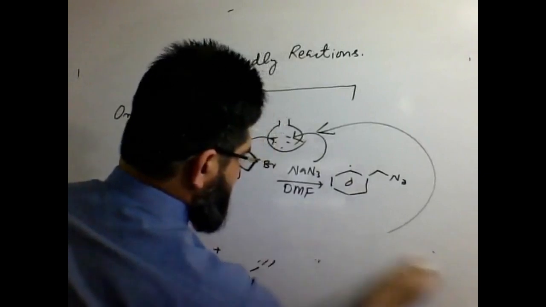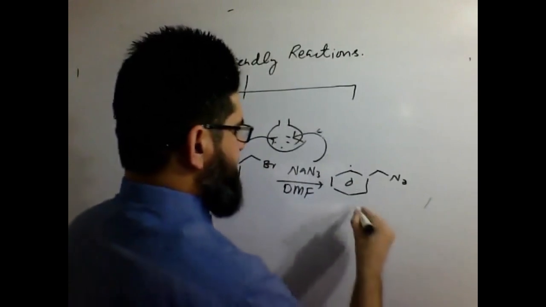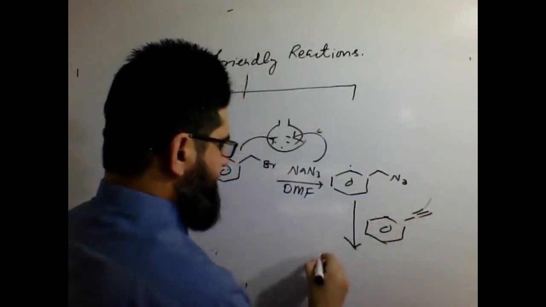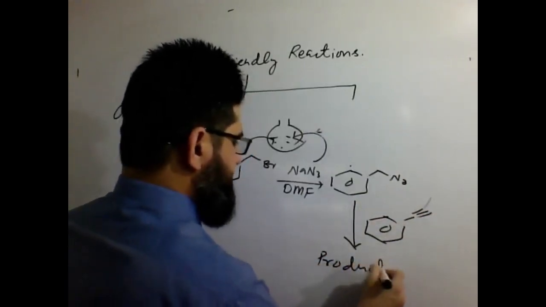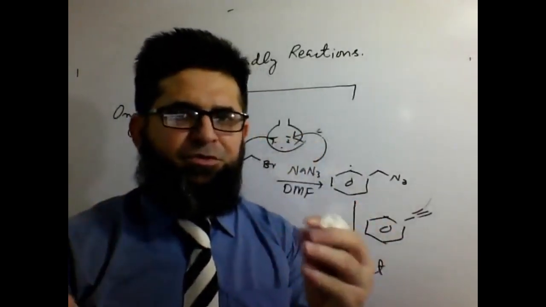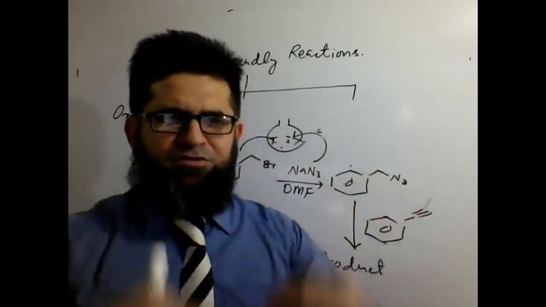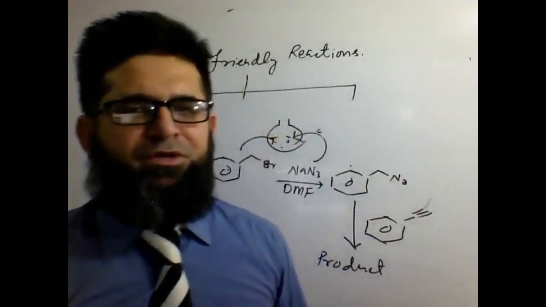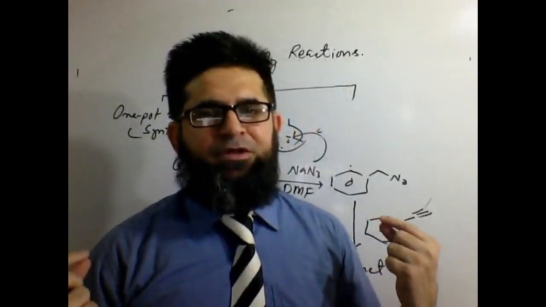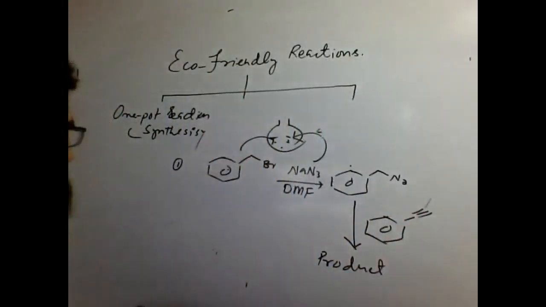We write such reactions this way, this one, and then you can write it this way, and you receive the product. So both steps have been done in the same flask. The purification steps were reduced, the usage of extraction solvent was reduced, and the reaction time was reduced. So I came to the conclusion that the reaction has become greener and more economical. That's why it can fall under the category of eco-friendly reactions.